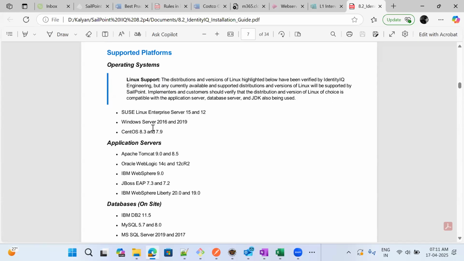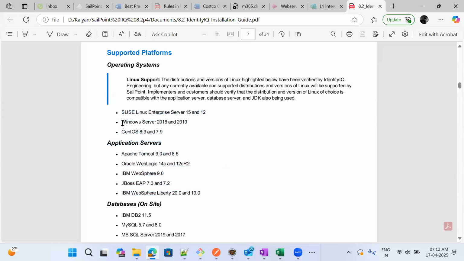Okay. So one more point to remember here with respect to versions. Whenever you are implementing for lab purpose, that's fine, whatever versions you are using. But whenever you are performing installation of SailPoint for any organization in real time, you have to make sure that you are following all the versions as mentioned here only.